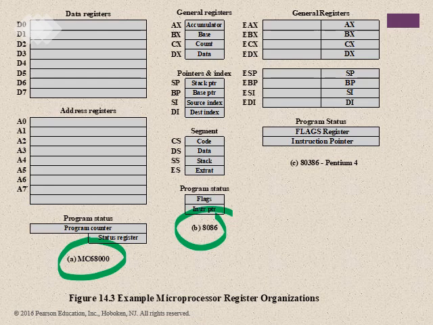Motorola partitions its 32-bit registers into 8 data registers and 9 address registers. It also includes a 32-bit program counter and a 16-bit status register. The Motorola team wanted a very regular instruction set with no special purpose registers, different from Intel, because they were more concerned with code efficiency. So they wanted code efficiency, which led them to divide the registers into 2 functional components. So it is a rather reasonable compromise.